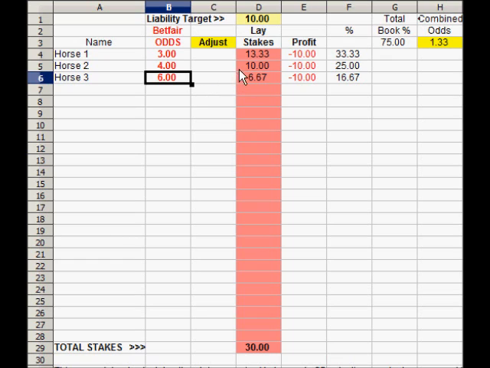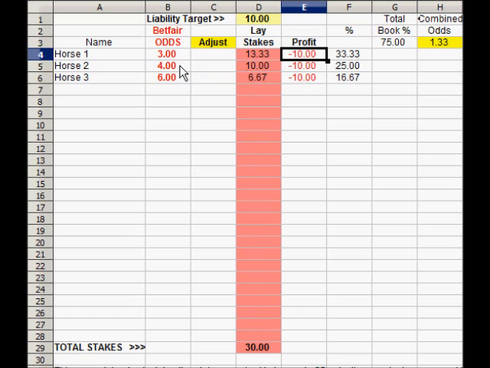Now then, if you hit the winner with one of these, you will lose your tenner. That's one of these will hit the winner, so you lose £10. What happens is you'll have lay liability on that of 2 times 13.33, so you'll be looking to lose £26.66, and that will be minus £10 and minus £6.67, which will knock it down to minus 10.